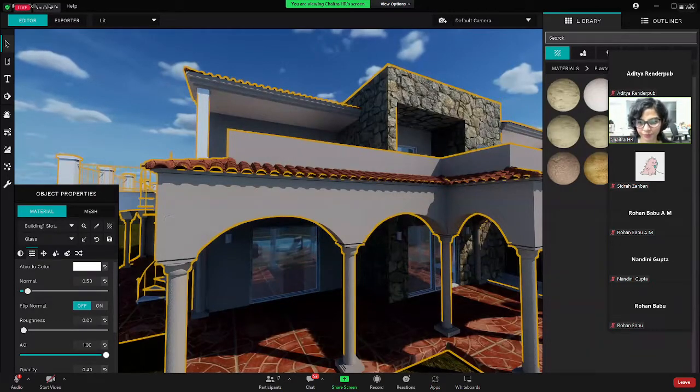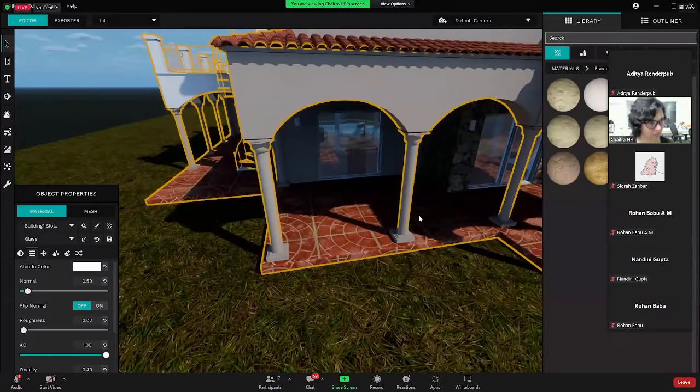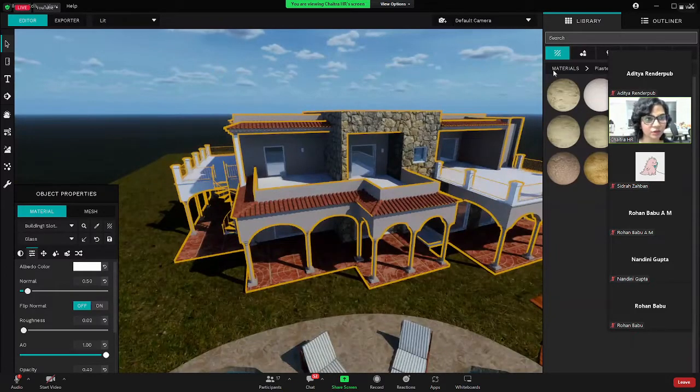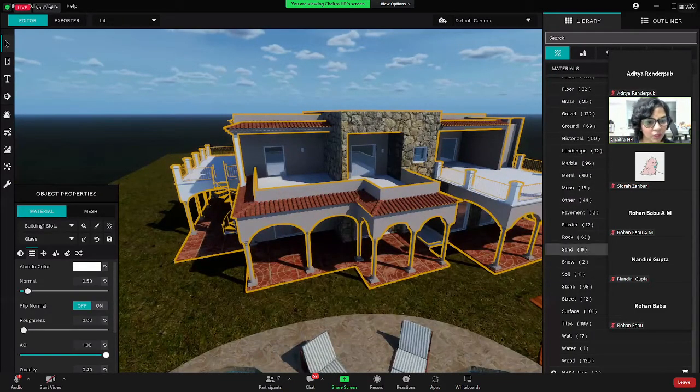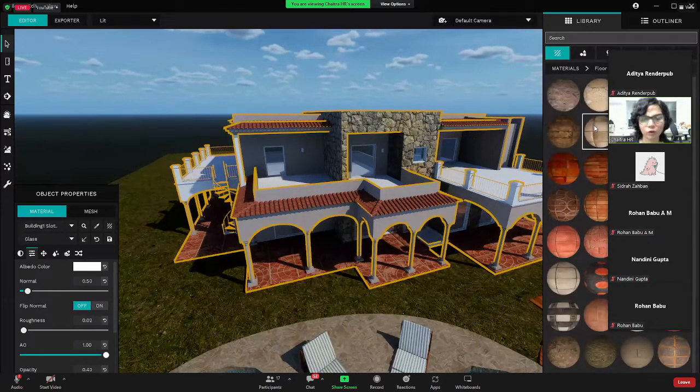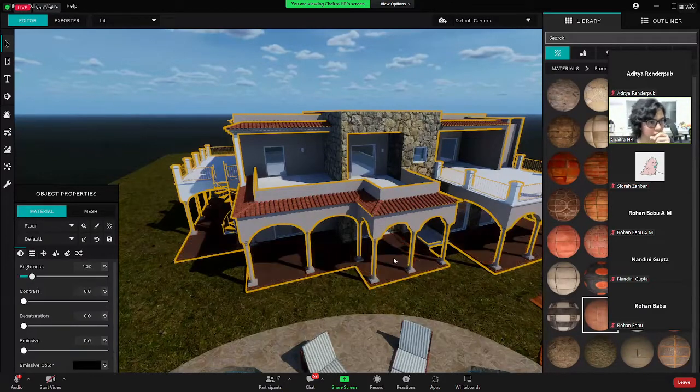And okay, I don't really like the floor here. It looks very garish, so I'm going to change it. There's a floor category in materials, so I am just going to go there. This looks like a nicer red.